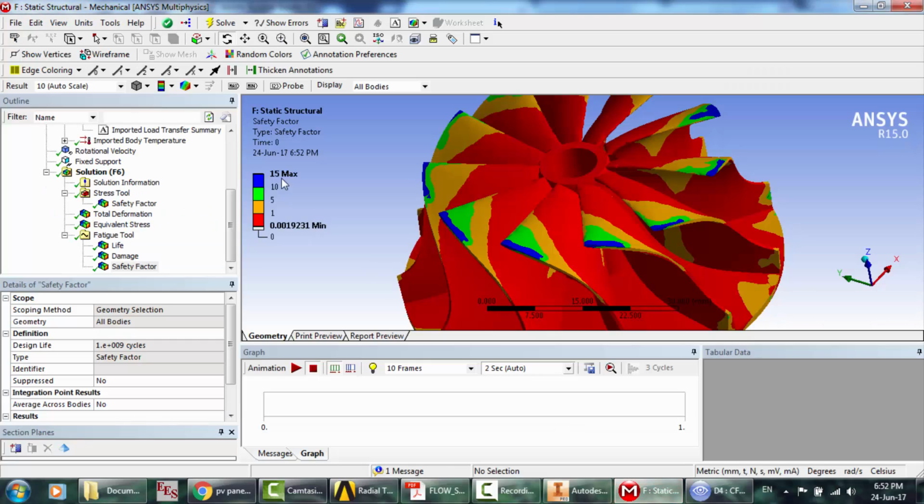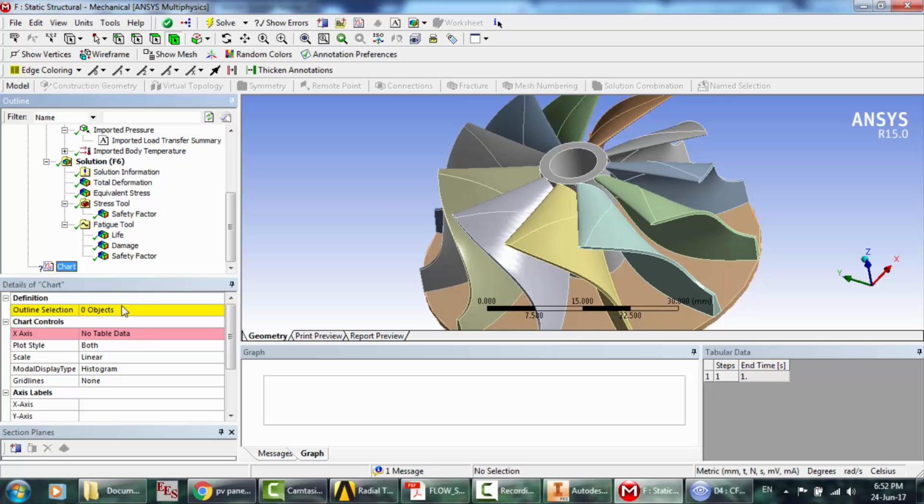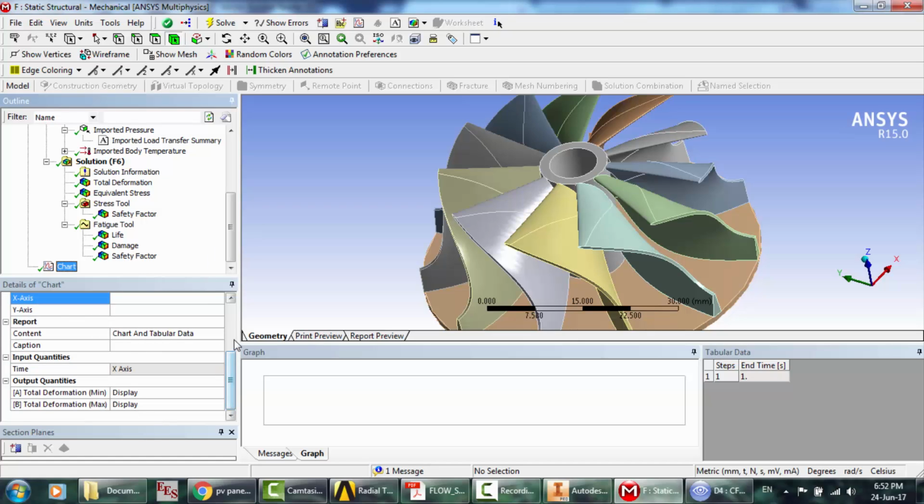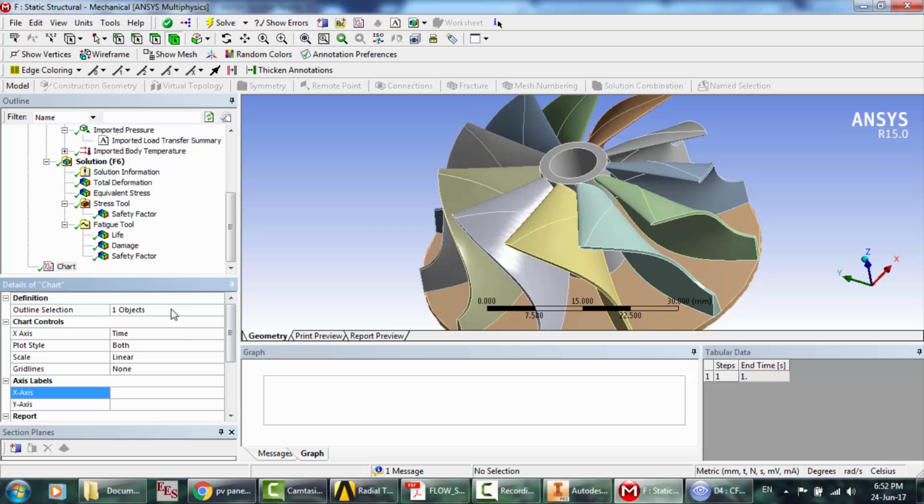Also, the last thing, you can make a chart, new chart between the objects, and here the total deformation. Okay, I think with time linear, again x-axis and y-axis, can type its name, and time is x-axis. Or you can make like this.